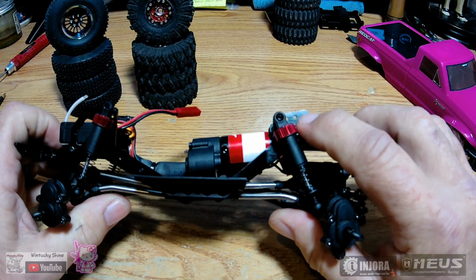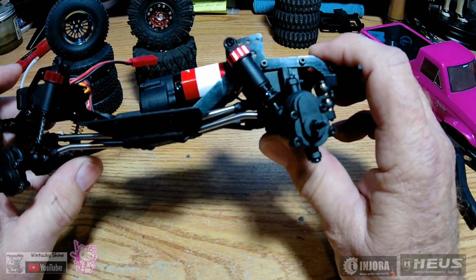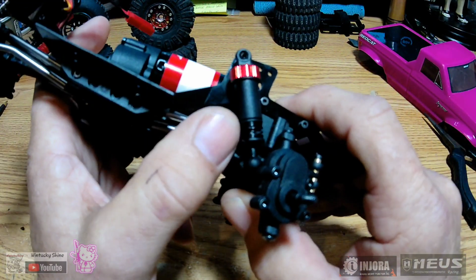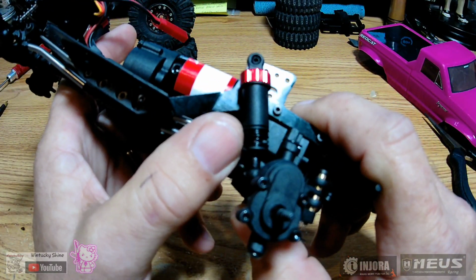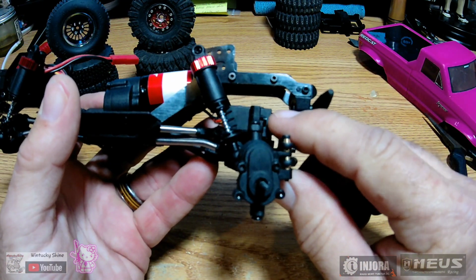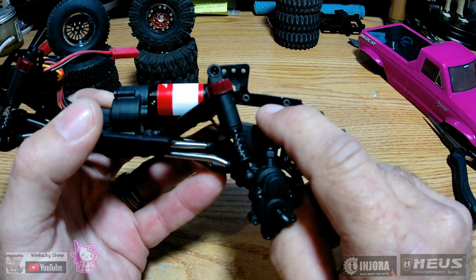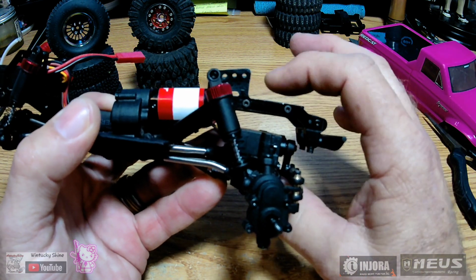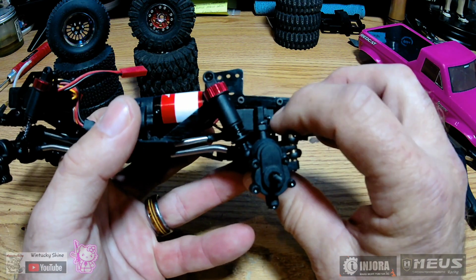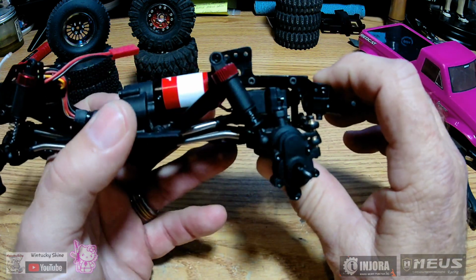And I think we're going to need to get some mounts or make some mounts and drop this shock down a little bit more. The other thing I want to do is go in, and you have maybe 1/4 of an inch, 1/8 of an inch of play still. So I'd like to go in and trim this ear down or notch the frame out a little bit, leave this plate so it's structural, but then at least be able to bring that servo up in there, 1/8 of an inch, 1/16 of an inch, to give you enough.